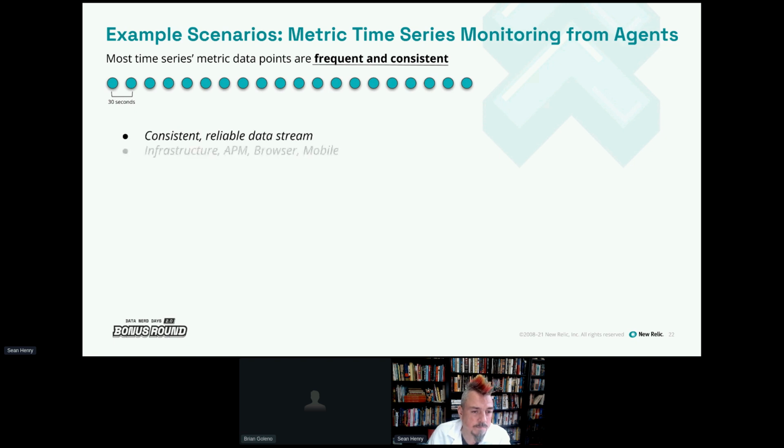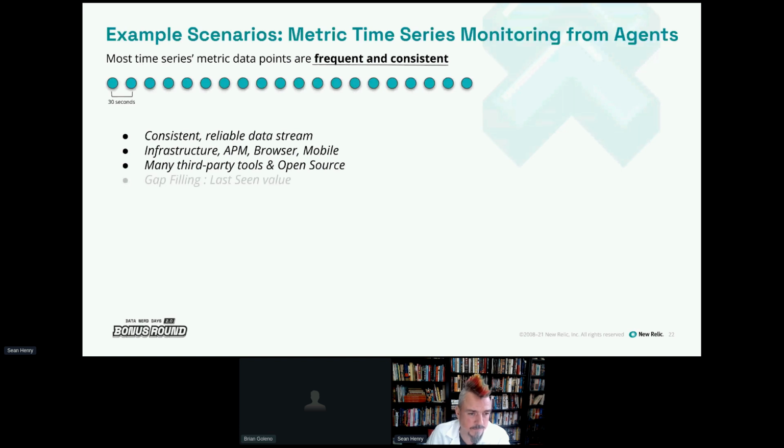Let's look at the set of these different configuration settings we discussed, how they apply to this use case, this scenario, and talk about the different settings that we should use for this common scenario. Then we'll talk about the other two alternate scenarios, right? So again, agents, third-party open source tools.